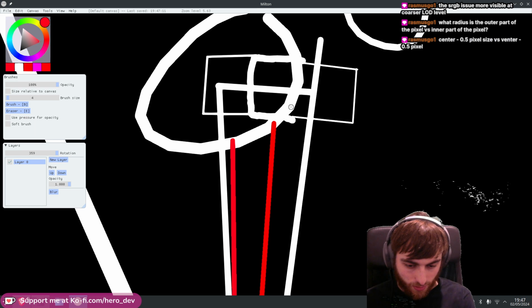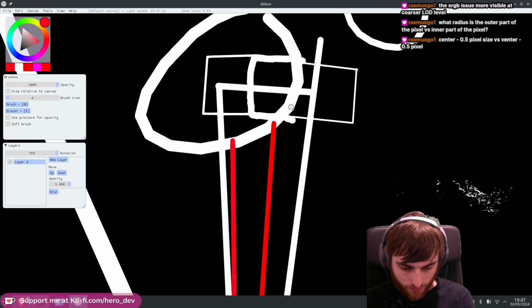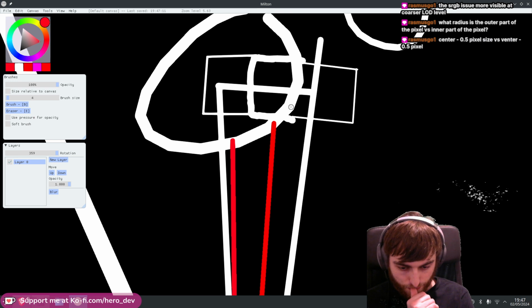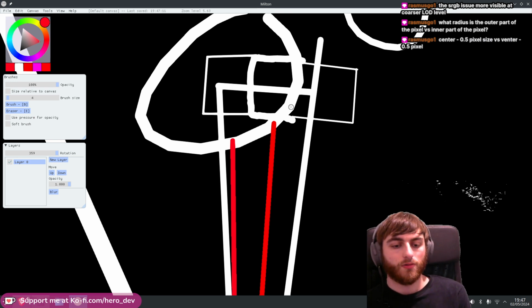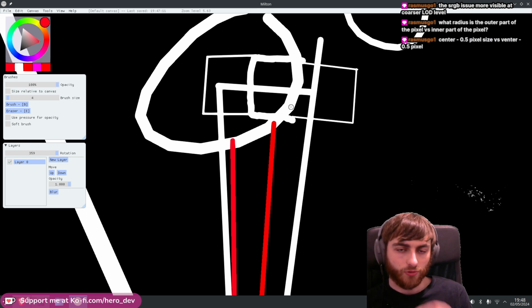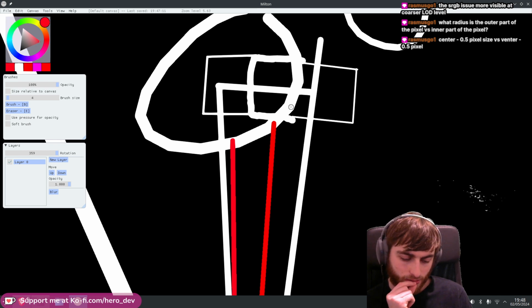Center of the, right, center of the minus 0.5 pixel size versus center. I'm not sure what you mean there exactly.